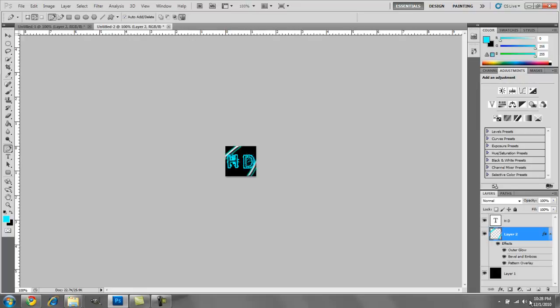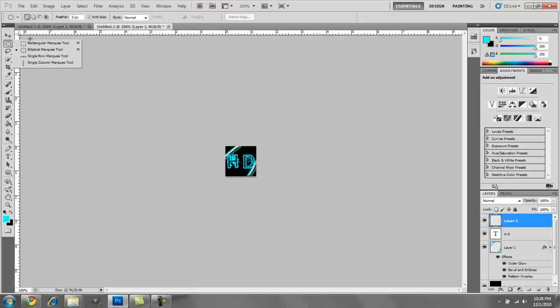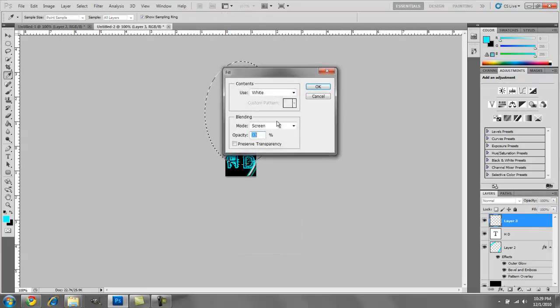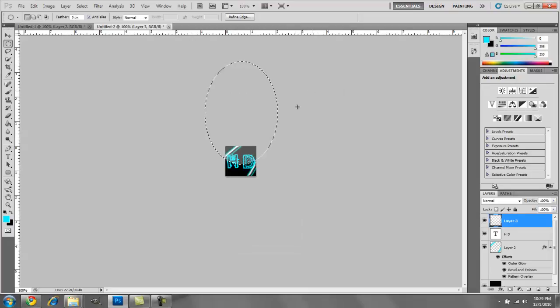And the last part is just the gloss effect. Now most of you probably already know the gloss effect, but for those that don't, I'm going to use my elliptical tool that's up in the selection part, and I'm gonna start up here because I want it to have more of a curve. So I just choose that right there. You can click fill white, and then you put the transparency. I like the 33% transparency.